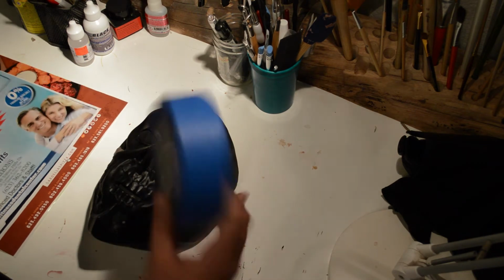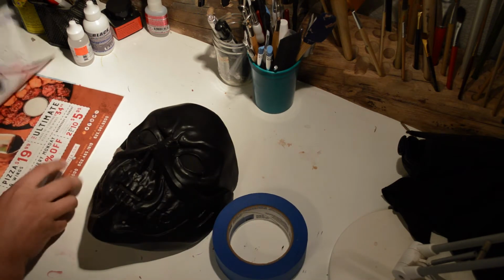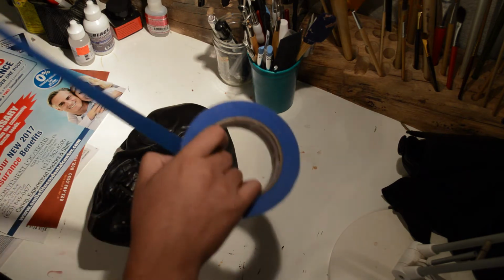So basically what you're going to need is some painter's tape. This is just some standard blue 3M painter's tape. And you're going to need some junk mail. So first thing I want to do is isolate those eyes.